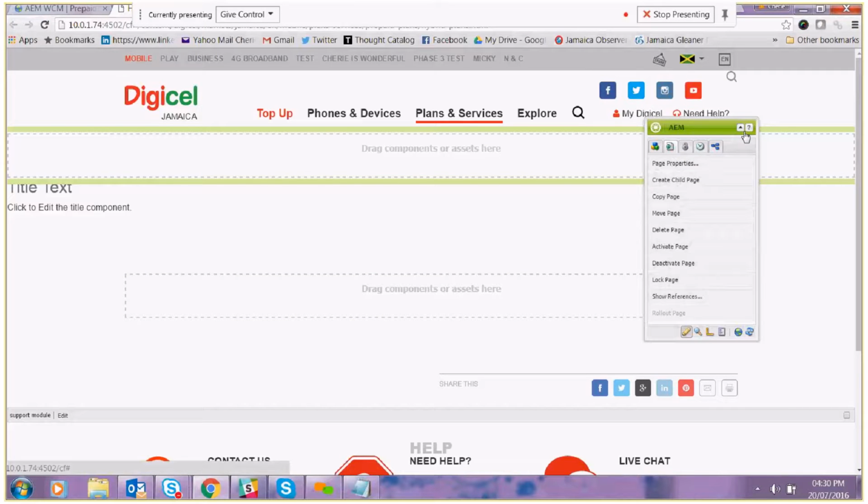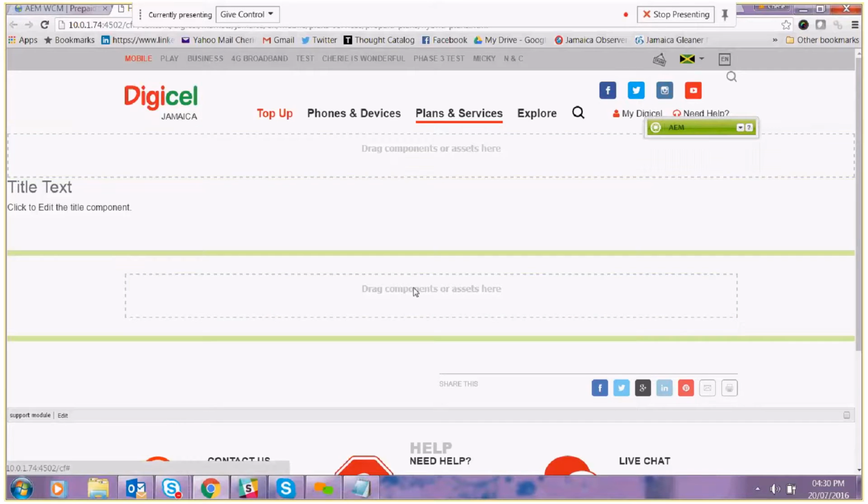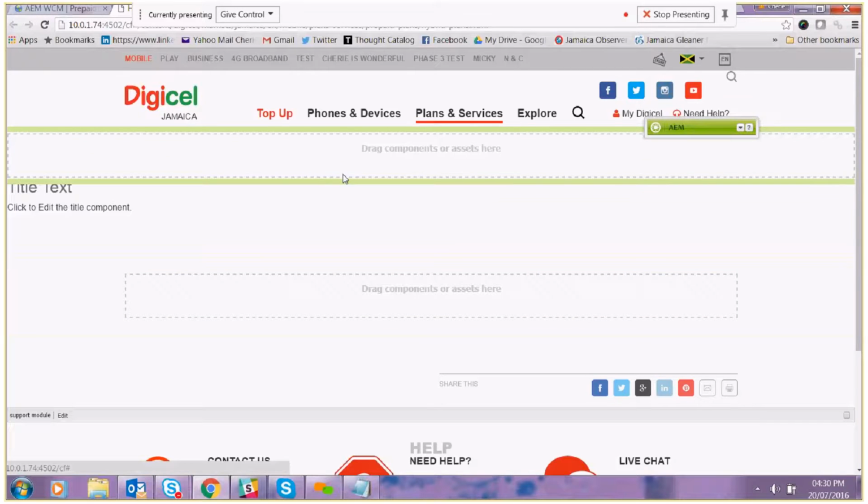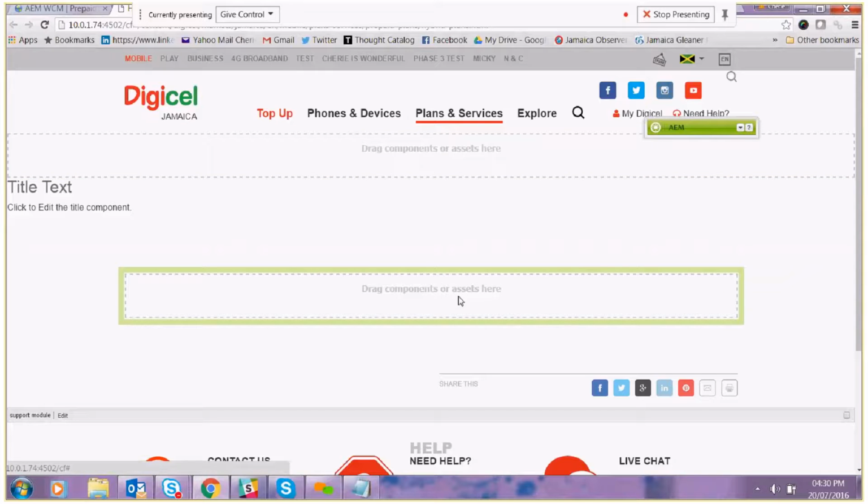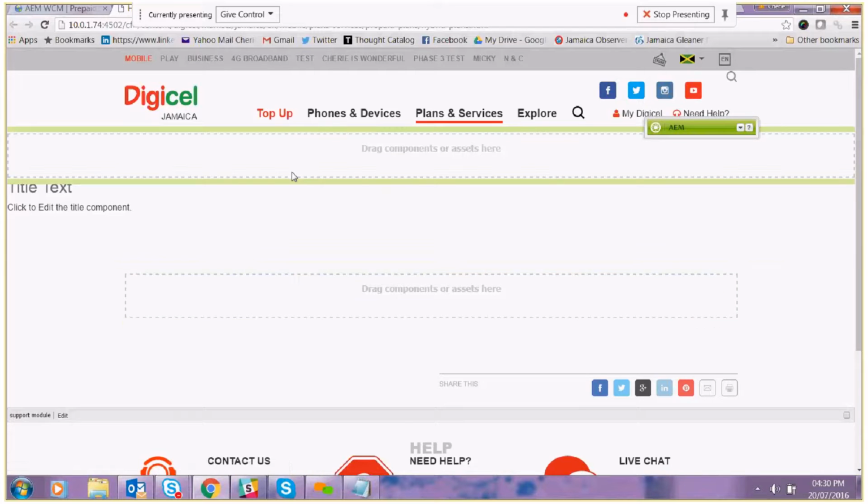Alrighty. So it gave us a blank page, but the good part is that because we used the template we should be using, it sets certain things up for us. Anywhere you see drag components or assets here, that's where you need to create your content.